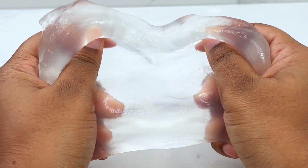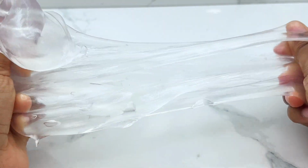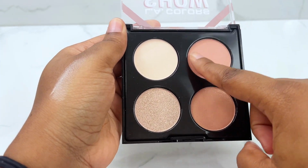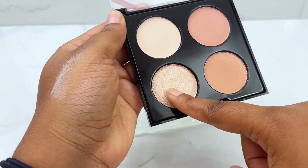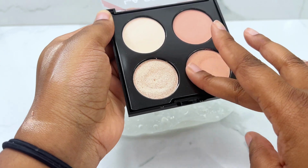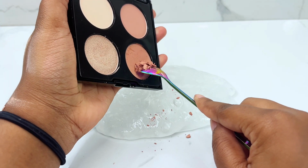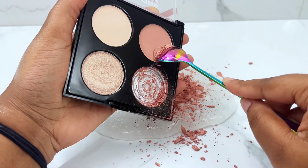And as I mentioned before, I do not know which of these things is actually highlighter, and I tried to do a little swatch test that they usually do in the makeup videos, but I don't know what I'm doing. Let me know in the comments, guys, which of these was actually highlighter. Without further ado, let's scrape these bad boys into the slime. Let me just speed this up for you so you do not have to be saddened by the demolition of this makeup palette.